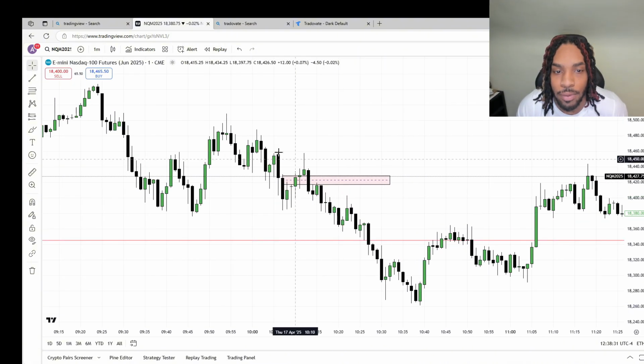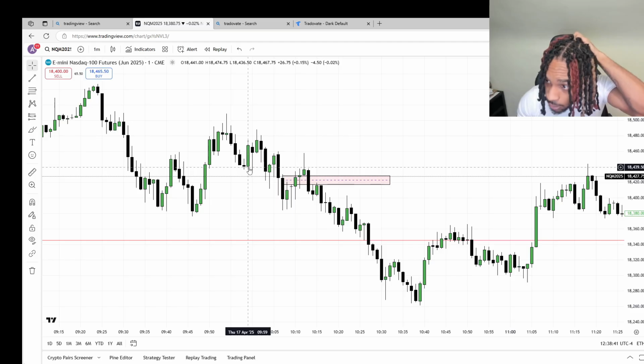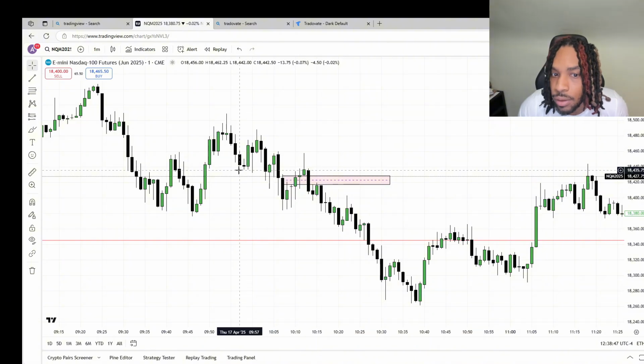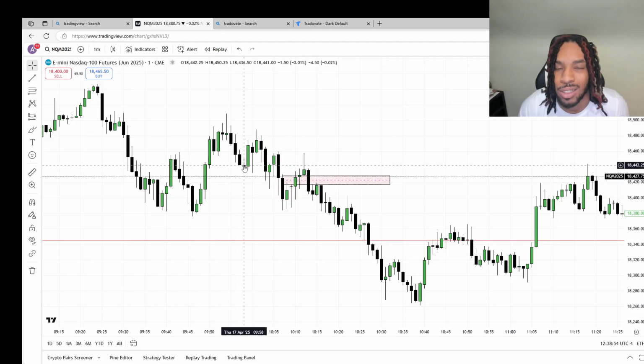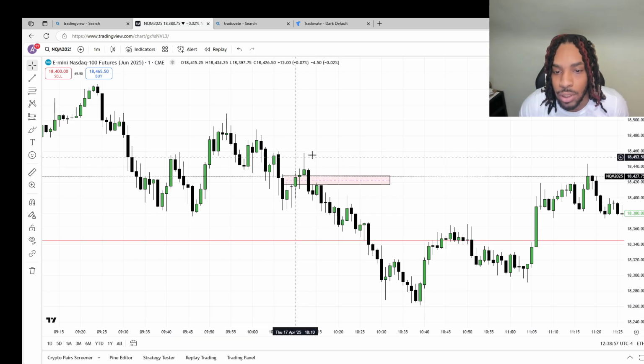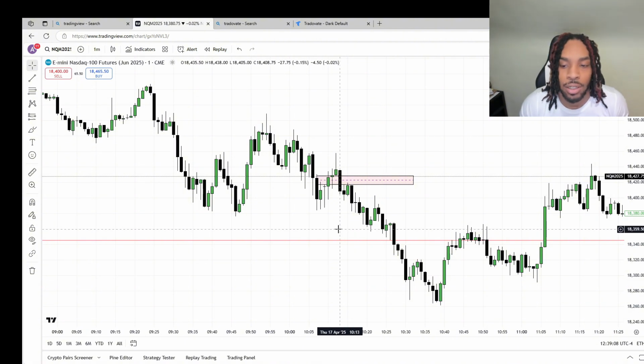Starting off with this one, we have our first shift in market structure right here. This is our first confluence that, okay, price is now bearish, right? And I got in where? This price is 438. I got in at 420, so just like 15, 17 points away from the initial shift in market structure. That's still close proximity, and we still have about 70 points of range until our sell side lows.